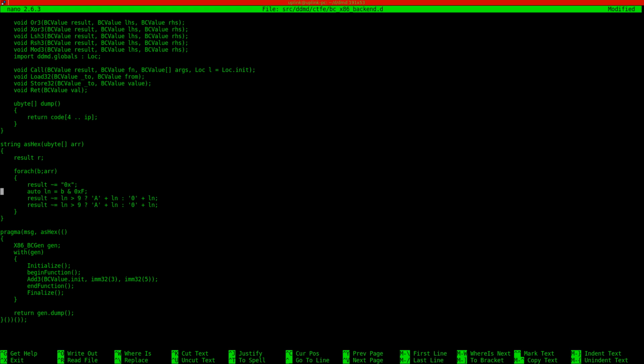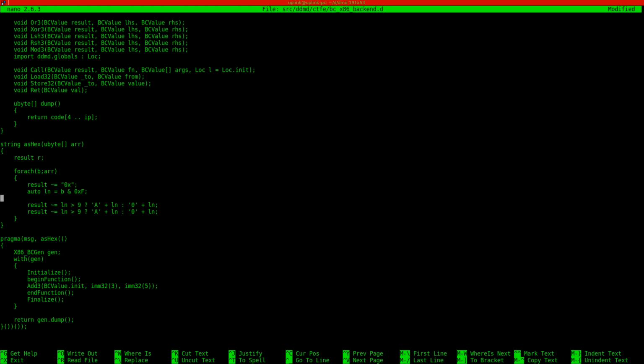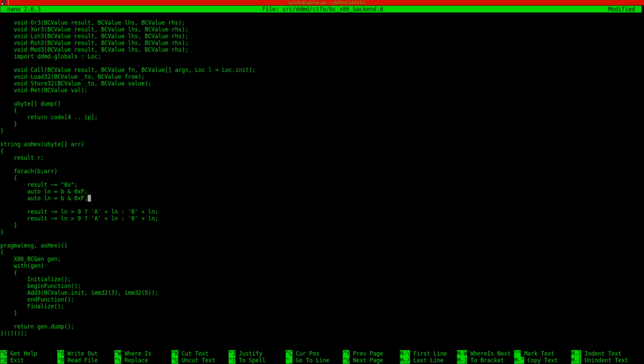And I want to do this 2 times. One for the low nibble, one for the high nibble, yeah, which will be 0xF0, and then shift it down by 4.